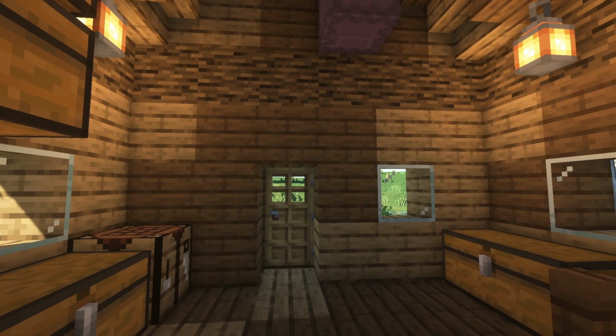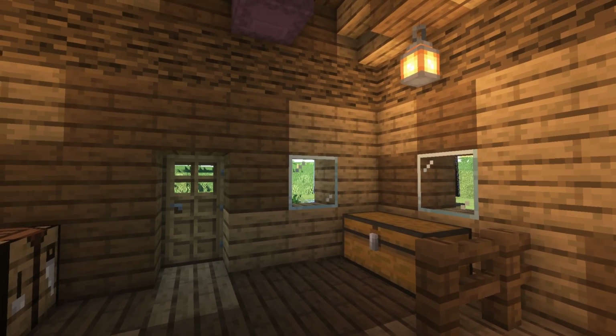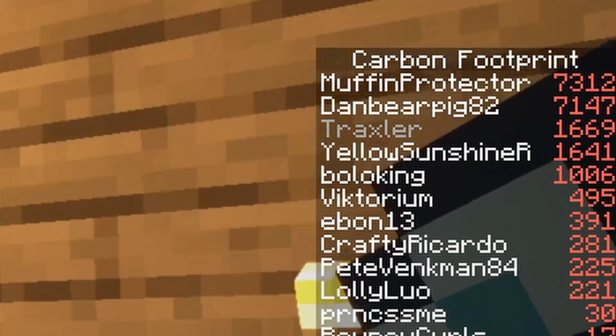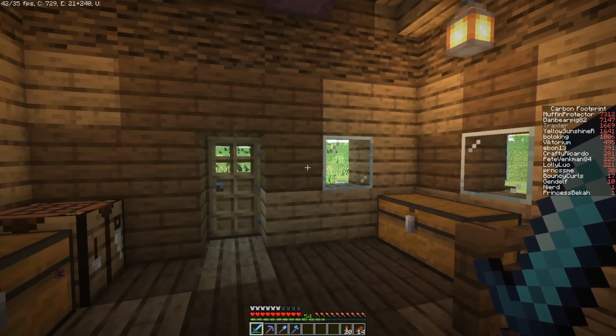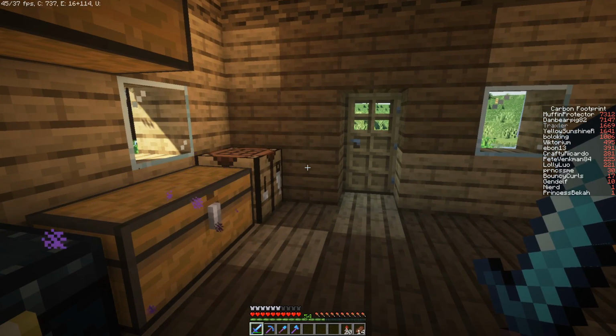We left off last episode, which was unfortunately plagued with some audio issues that I hopefully have sorted out, with Muffin Protector on the top of the carbon footprint score. And I have a plan to take care of that in this episode, because one of the other things that I can do now that I have OptiFine, I can use the ReplayMod again.